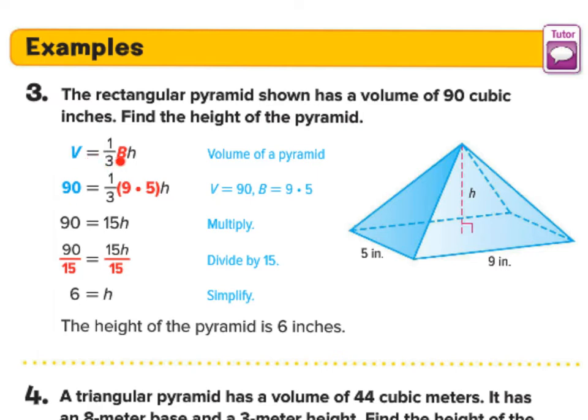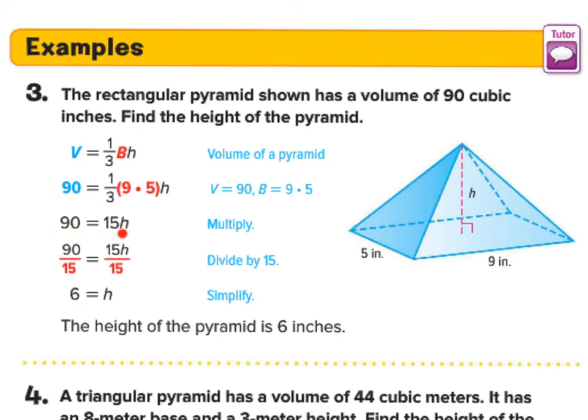Volume equals 1/3 of the area of the base times the height. And we replace all the variables. Notice that this time we're not looking for the volume. The volume has been given to us. So we simply insert the volume. Insert the variables that have been given to us, such as the length times the width, which is what we'll use to find the base of the height. You see, the length times the width times the height. We solve, okay, we multiply, and when we have 9 times 5, we get 45. And then what's 1/3 of 45? Well, 45 divided into 3 parts is 15. So we have 15h. 15h equals 90. Here we have a one-step equation.